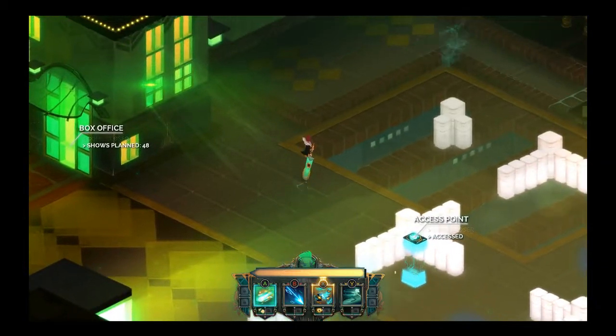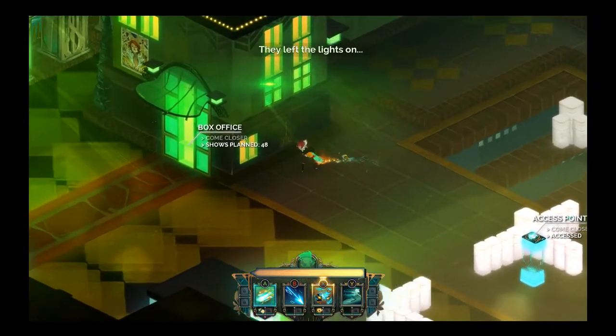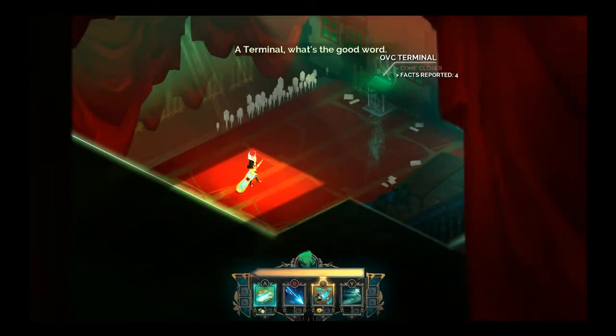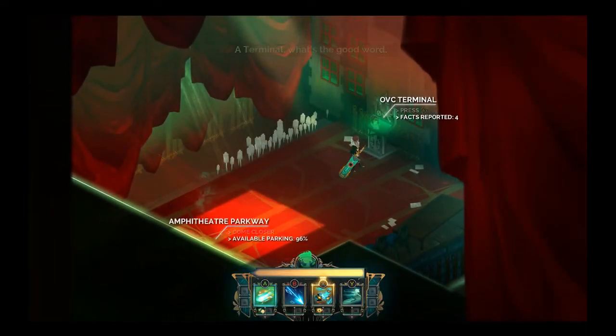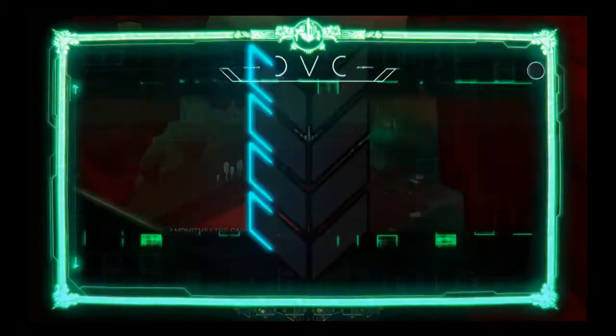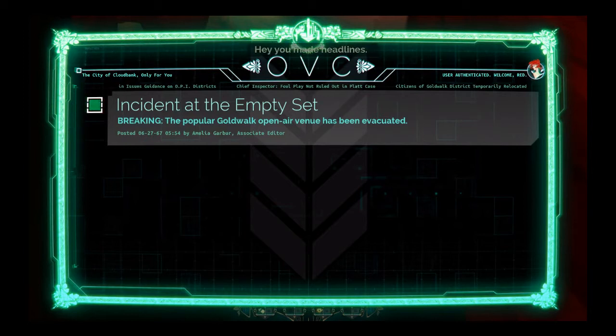Huh? Why is a ghost of me running that way? They left the lights on. Box office. A terminal. What's the good word? I can see ghosts myself here. I've never been here. Interesting. Hey, you made headlines. Incident at the empty set.